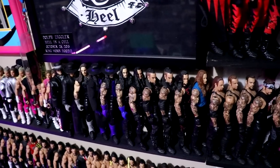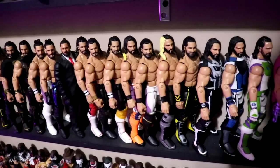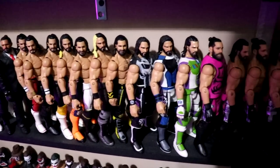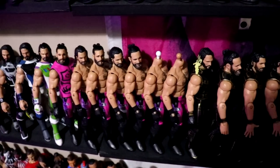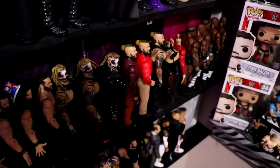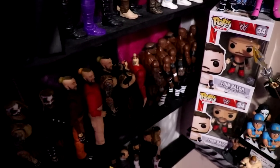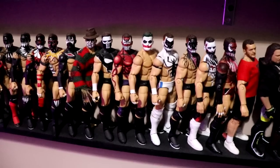Picking back up where Seth Rollins left off: fancy fix-ups, customs — the Punisher gear, Buzz Lightyear Seth Rollins, then the Elite 86, a ton of those. Fan Takeover figure, then into the Fiends slash Bray Wyatts — I'd like to have more of those honestly, figures dropping like flies. Then you get into a little small Bobby Lashley section.